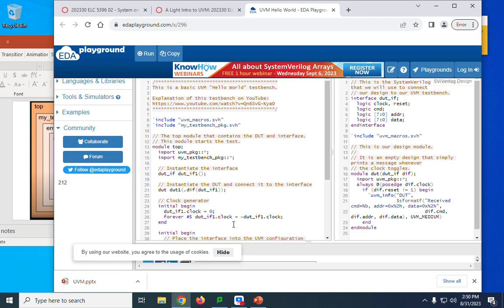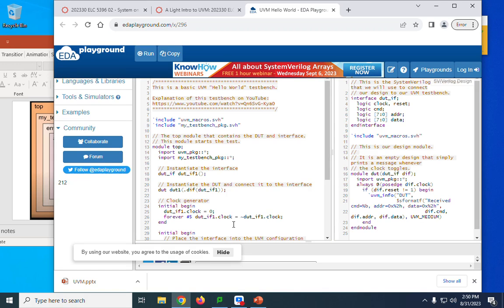Does that make sense? Now, two other kind of useful things you'll see. We have our include syntax. This is going to add in the package we want to steal from. This is the UVM macros, no system Verilog header. Right? So that's going to get pulled in. That is a system available one, part of the UVM definition. That'll give us stuff like UVM info and things like that.